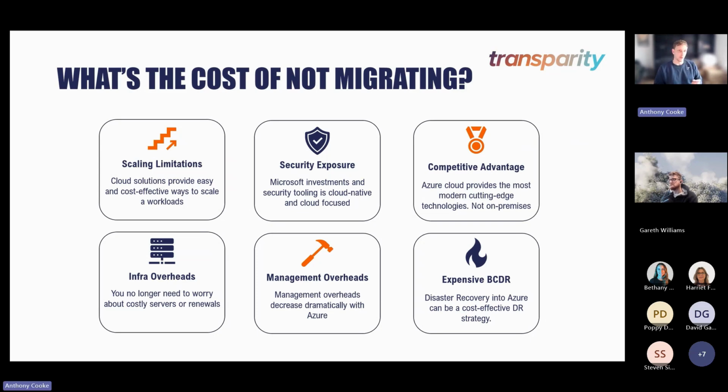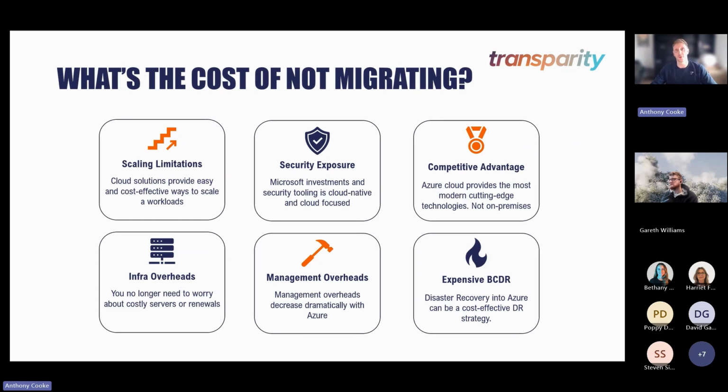And the point here is to go from migrating is a cost, or there's a cost that comes with migrating, and flip that to no, not migrating, that's the true cost to the business. That could be the problem to a business later on down the line, is actually not migrating.